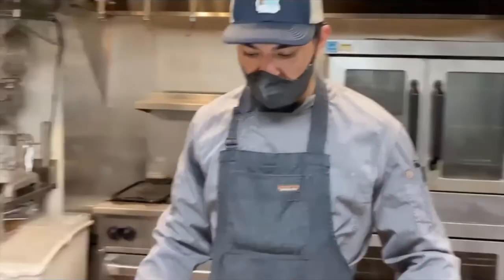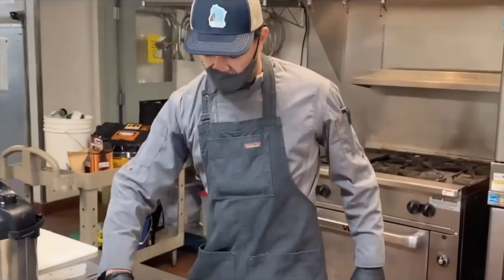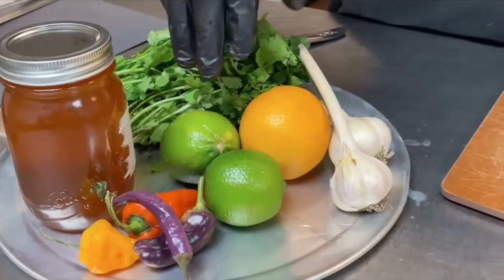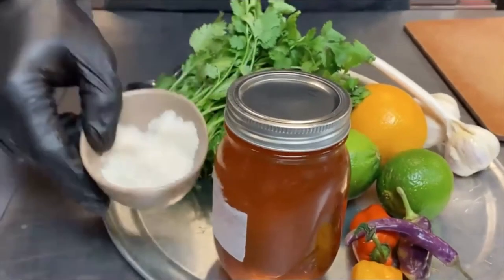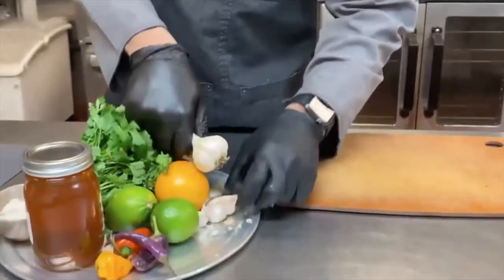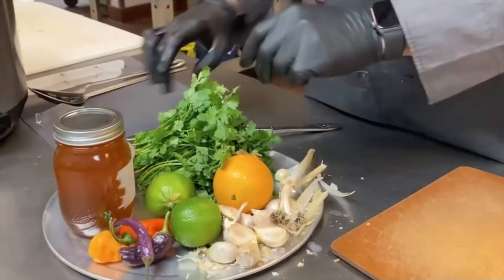We're just going to make a quick rustic finishing sauce. The things we're looking for will just add a nice bright boost to our finished dish. So we have cilantro, limes, orange — our citrus components — peppers, beautiful local Wisconsin honey, our African sea salt, and some garlic cloves grown at Eagle Heights. What this sauce does is combine all your flavors — your bitter, your sweet, your spicy — it all combines with the salty and kind of is a nice finishing touch. It adds a little bit more fullness to your palate when you're eating your bowl.